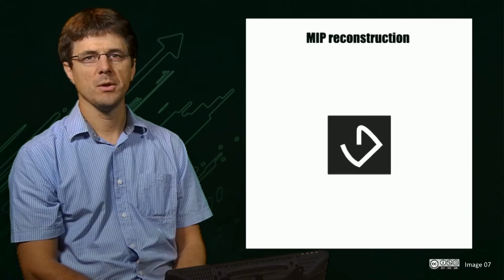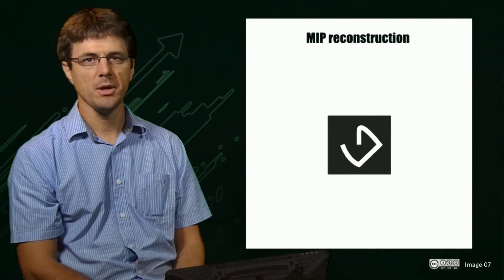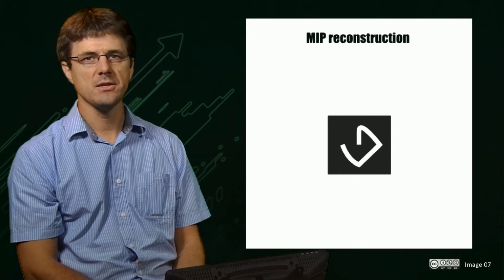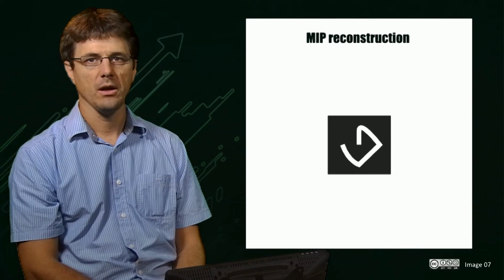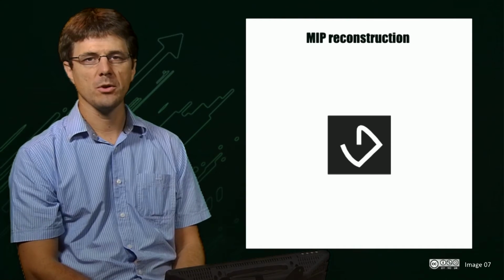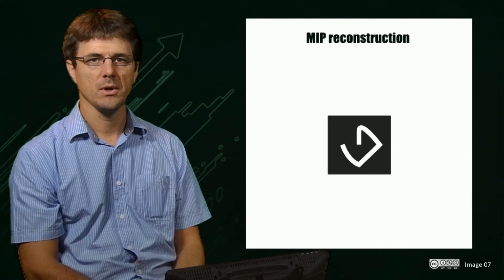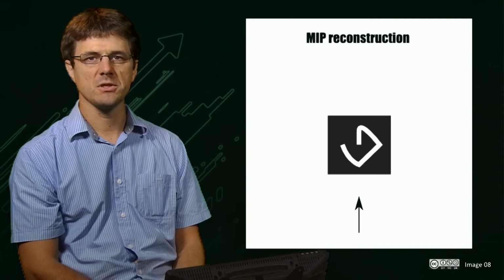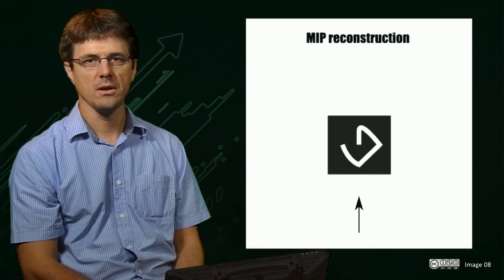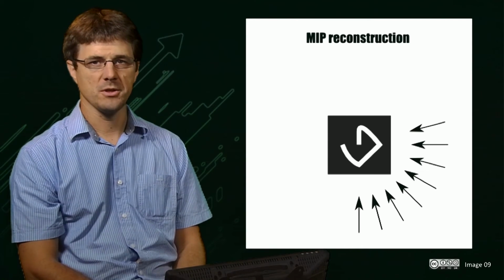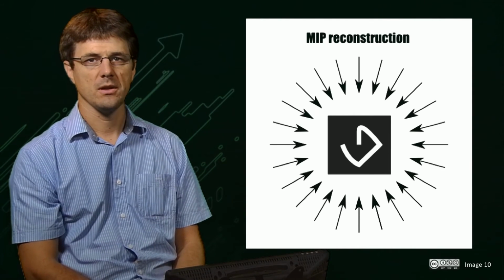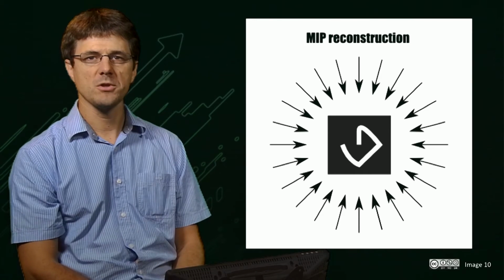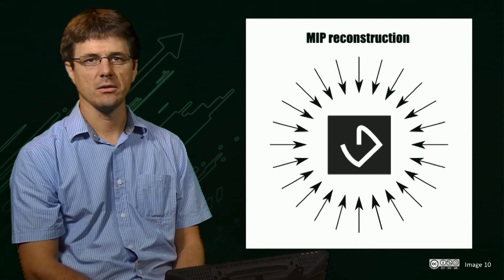A second method of MIP reconstruction is a rotational MIP. In this figure we can again see the bony structure we are interested in represented by the white line. In this case we are viewing the 3D block of CT data from the top. In this method, a MIP image is first reconstructed in one direction, and then a series of MIP images are created as we rotate the view of the MIP reconstruction. This continues until we have projected around the entire block of data.